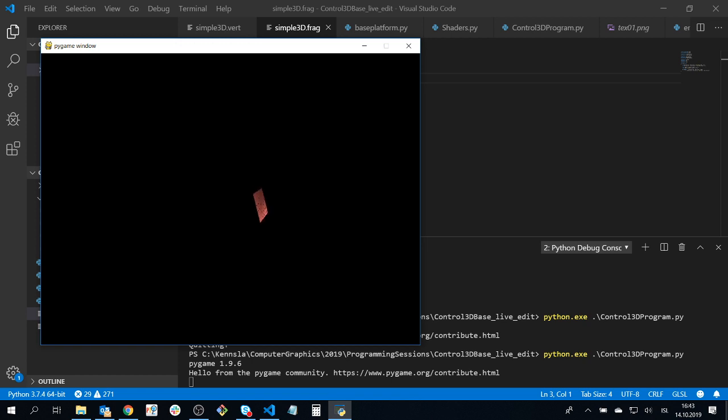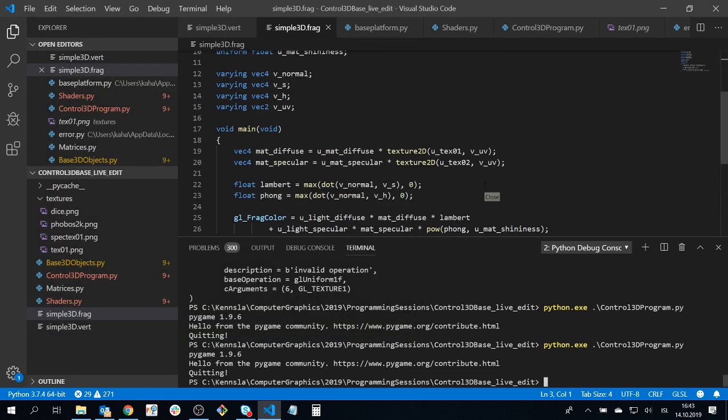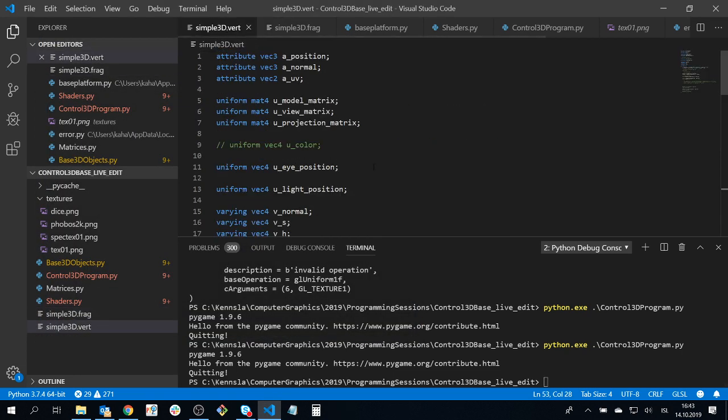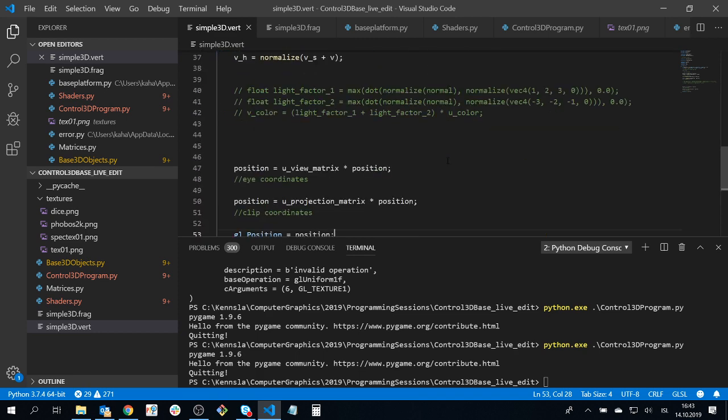Is anything happening now? No, the specularity is out. So now we would like to go in here.